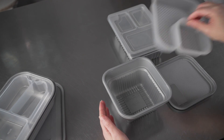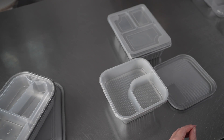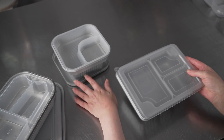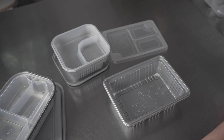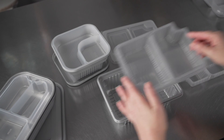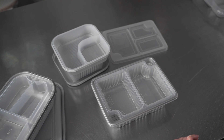There are two 14 ounce options for inserts: the two compartment or a single. There's also a 34 ounce rectangle, which you can see we have here with the clear lid. It has two 14 ounce capacity inserts. I love that these feature nice little finger spots right there, making them easy to remove.